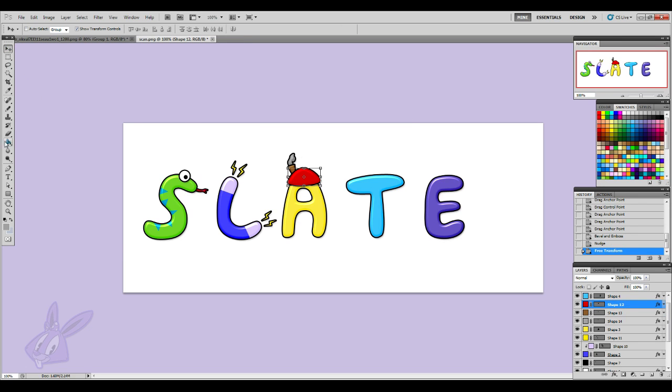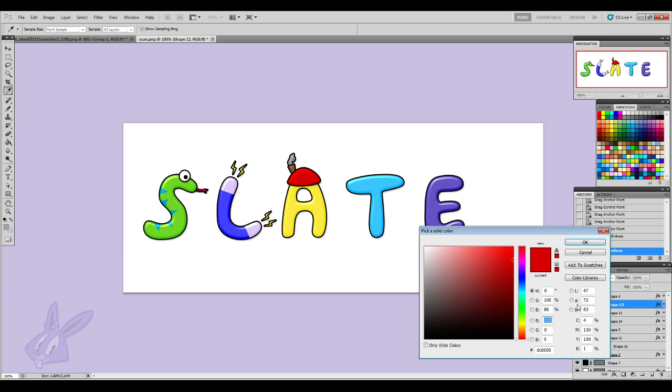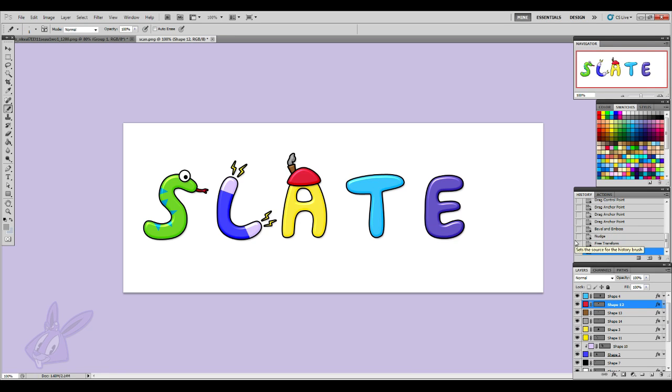I'm gonna try more of a roof color because this is not looking like one. Okay. Now another thing you could do is apply a pattern of a roof at this part, for example.